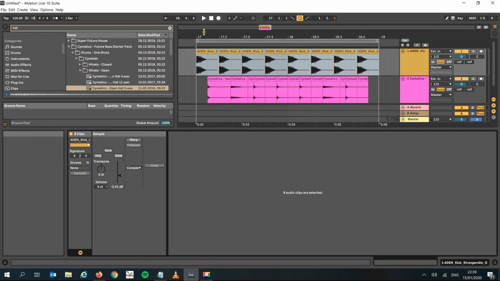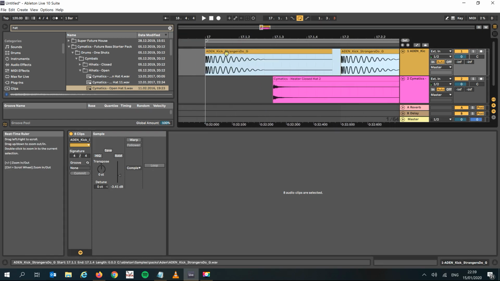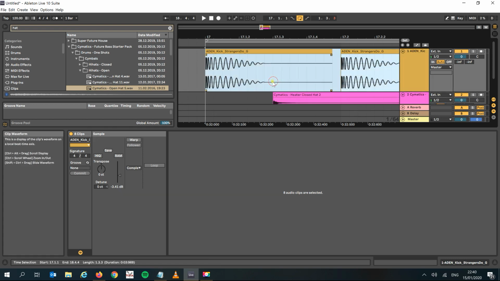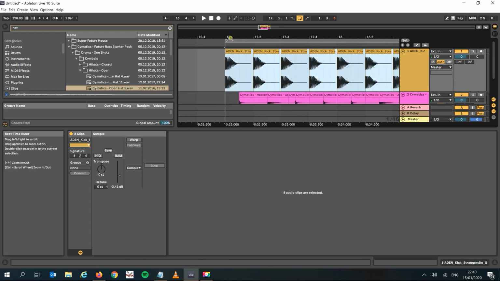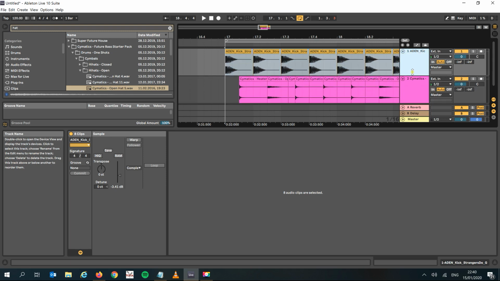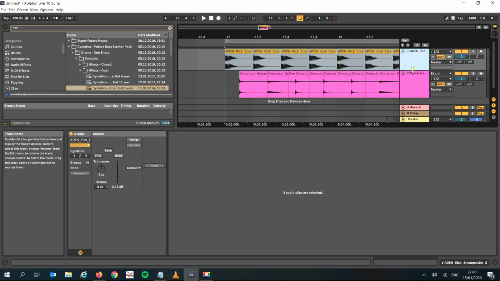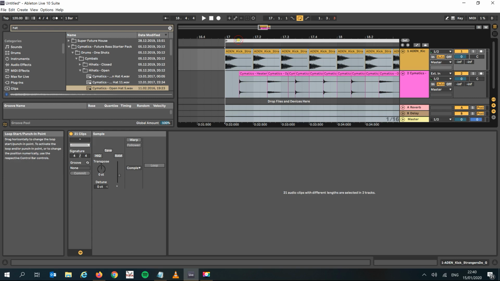So what this means, let me just expand this. What this means here is if you get too close to the top of this picture, this nice picture, it's just going to be too loud. And if it goes right to the top, it might even be clipping the sounds. So just want to keep that within a safe sound area, and just to make sure there's no clipping once we put some other things on top of it, like effects and stuff.